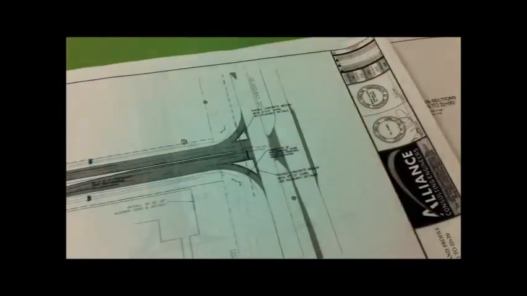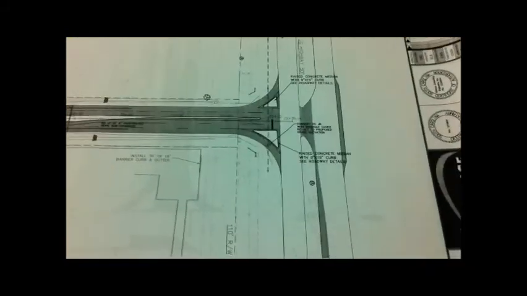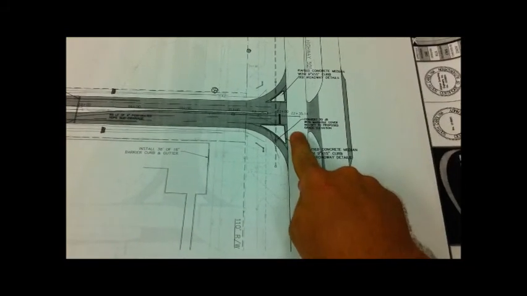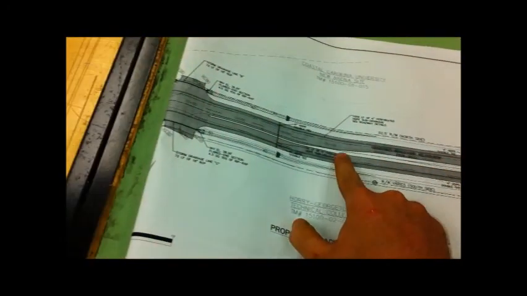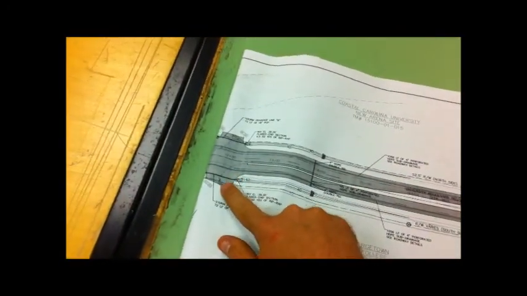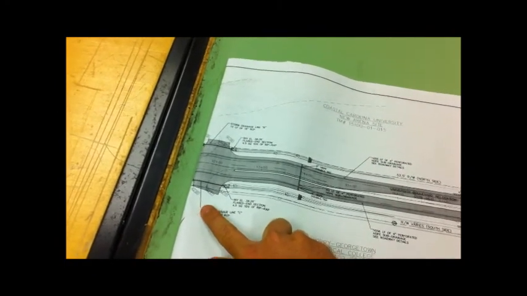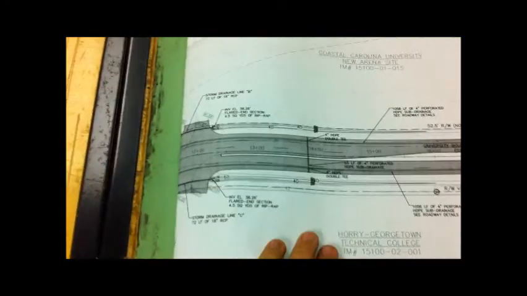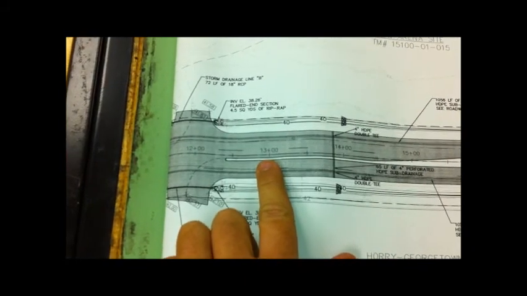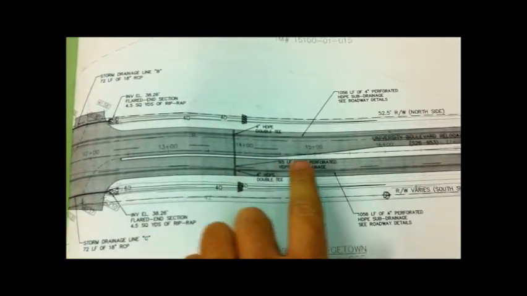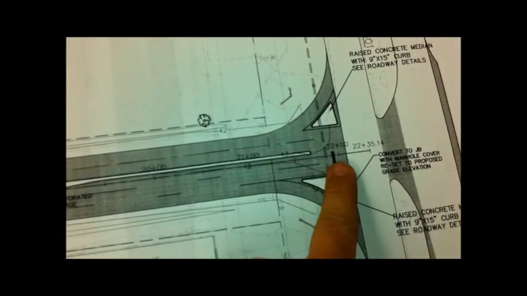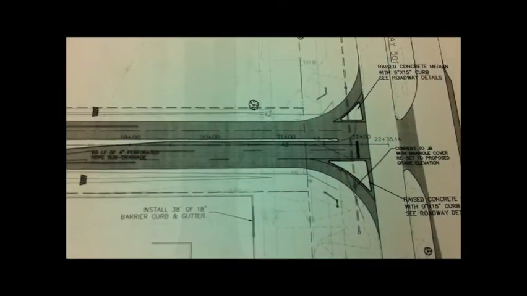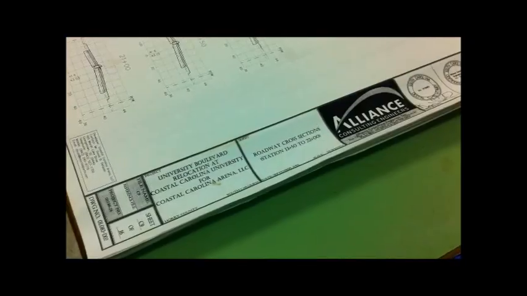And here is where 501 is, and there is the start of University Boulevard, and this goes back to the old entrance before they installed the roundabout. As you can see, it has each station marked 1300, 1400, 1500, and so on down to 2200. And as you can see, they are spaced out every 100 feet.